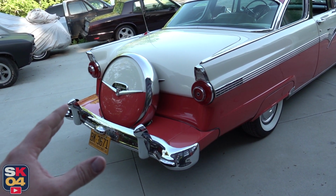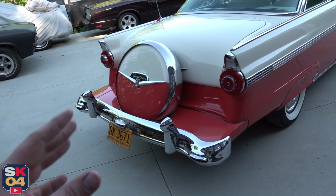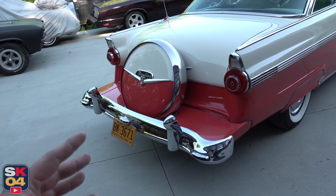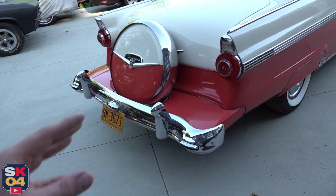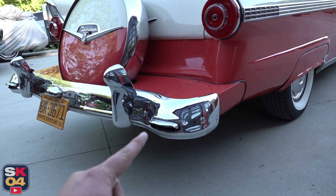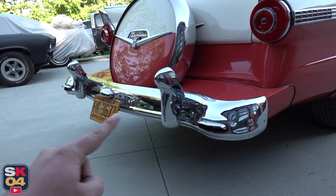Definitely not everybody's cup of tea, but again, it's a really good representation of just some of the outlandish things they were doing in the 1950s. This is the factory bumper. It's just pushed away from the car with that filler plate set up, and as you can see, one of the unique things that came out in 1956, they put the exhaust outlets in the bumper.